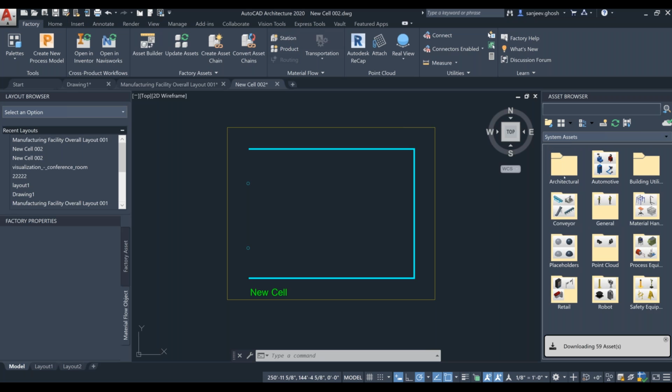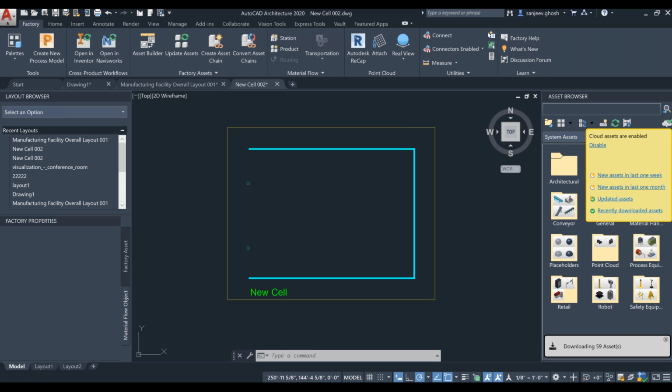And the system assets is something that is pre-populated. It comes with the software when you install Factory Design Utilities. And there are additional things that are essentially not installed, because when we give you the software, we would have updated it with everything that was latest at that point in time. But as you use the software, and also parallelly at Autodesk, we continue to add more and more assets. So the way we deliver them to you is through the means of this cloud.